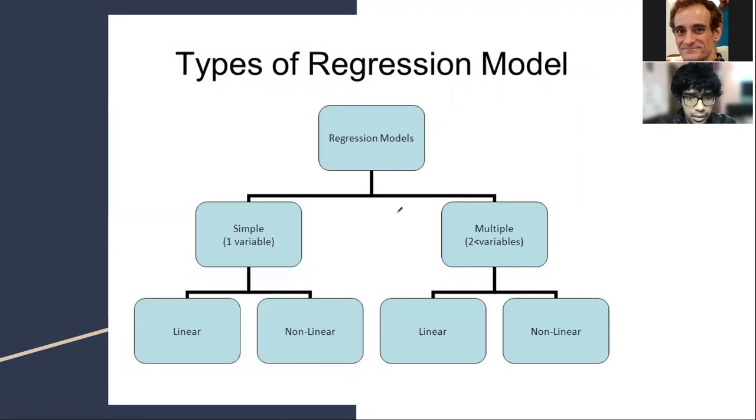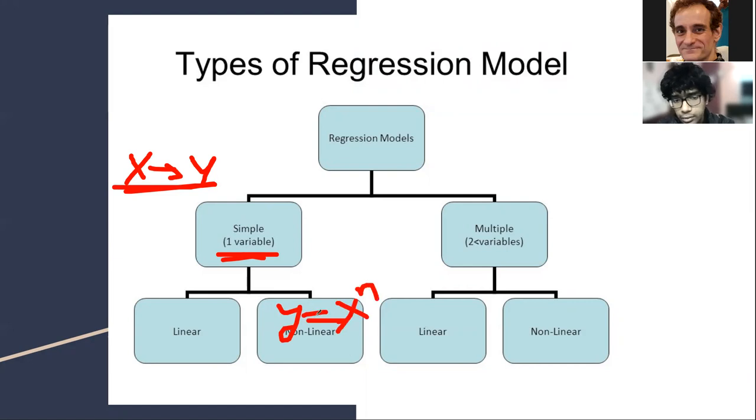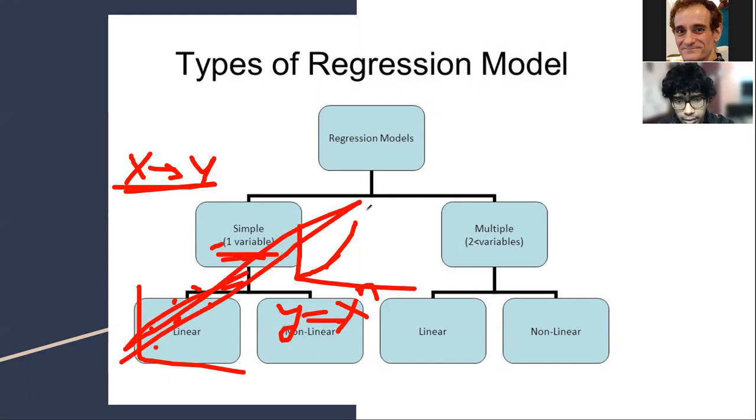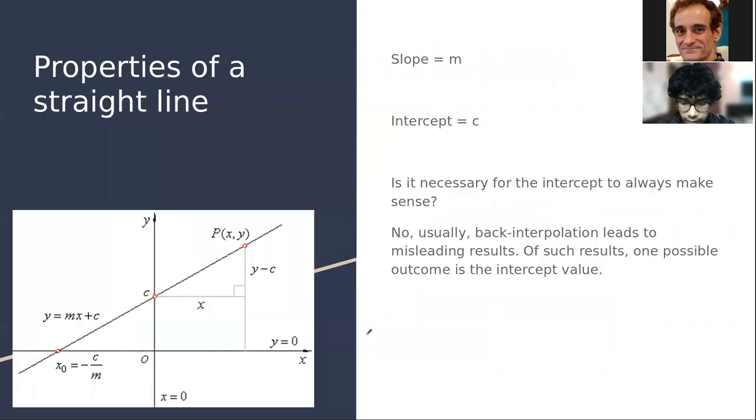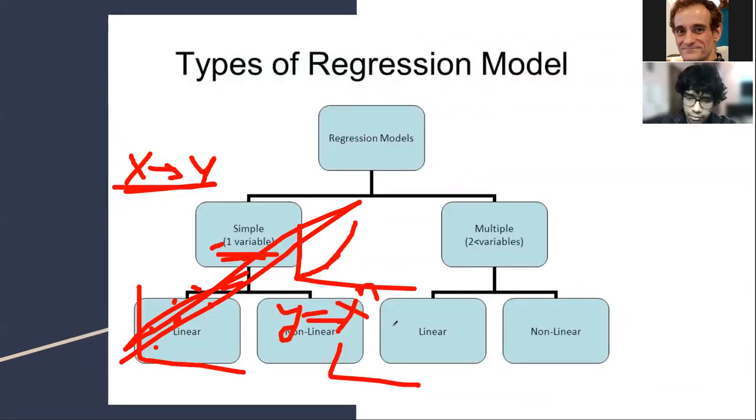Now, regression models come in multiple types. One is simple X to Y mapping, that is the simple one variable. Now, this X to Y mapping can be simple X to Y or can be Y equal to X to the power N. So it might be Y equal to X square curve, or Y equal to X cube, something like those. If it is a simple line, let's say these are the points. This is a simple plot. But if the points are in the form of y equal to x square, then you have to find such a curve.